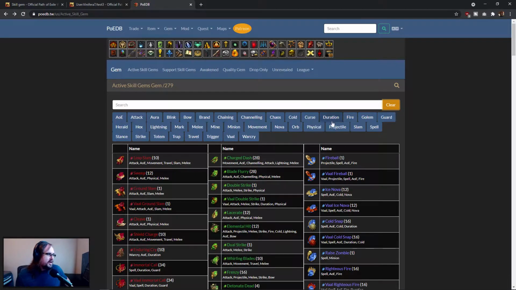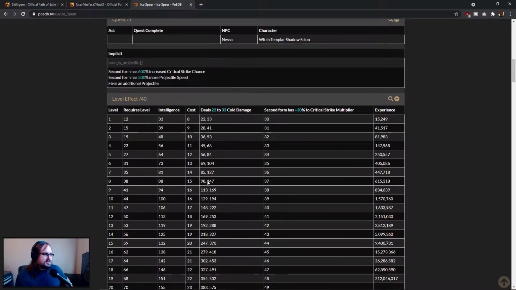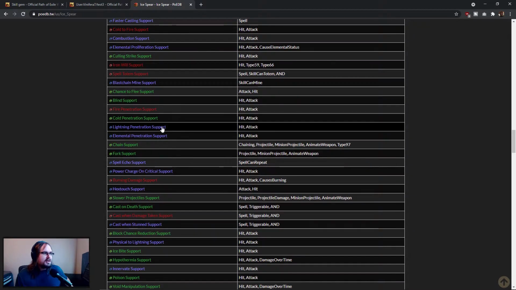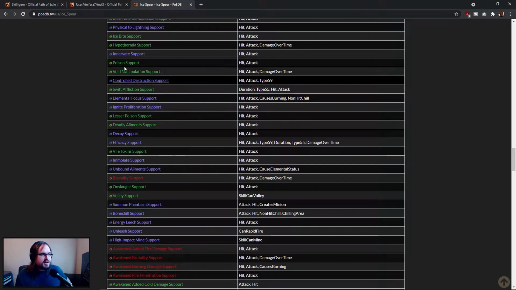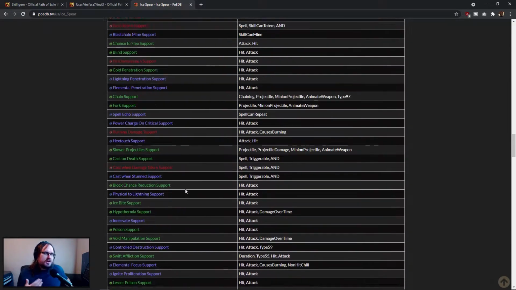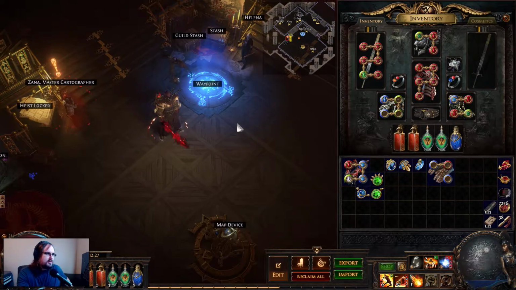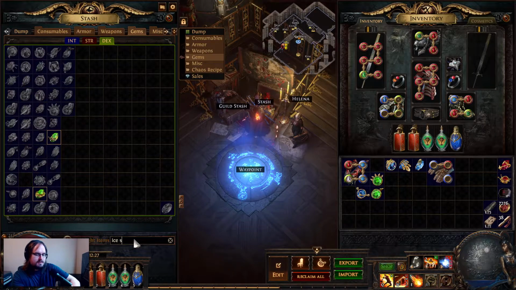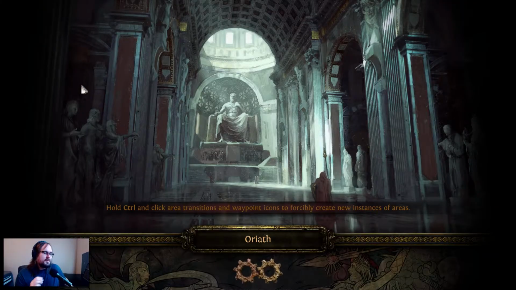So we can go back here and do this the easy way and go projectile, cold, and then we can go Ice Spear, scroll down a little bit, and we can just look through and see maybe what we want. Let's see, we've got Fork support. That could be cool. We've got Ice Bite, Poison, all kinds of stuff we can do. So you can see, we can check out the different supports, and there's a lot of them that will work with Ice Spear. But for right now, let's see if I have an Ice Spear in here. I probably don't. So we're going to go back and we're going to purchase one.